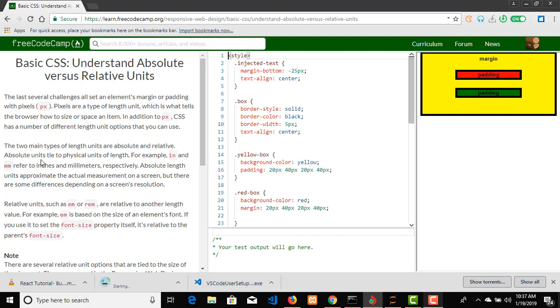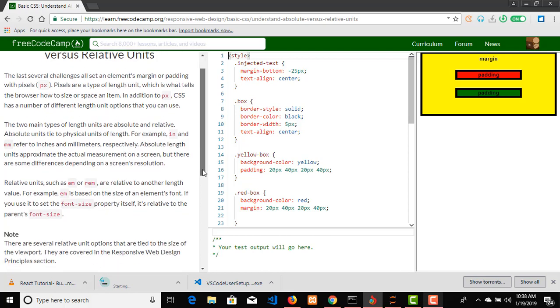Absolute units tied to physical units, for example inch and millimeter, refer to inches and millimeters respectively. Absolute length units approximate the actual measurement on a screen, but there are some differences depending on a screen's resolution.